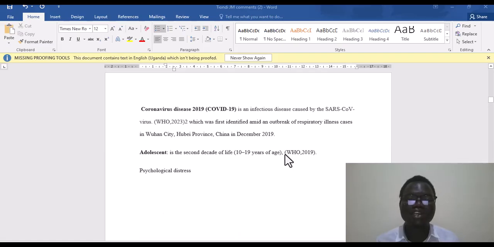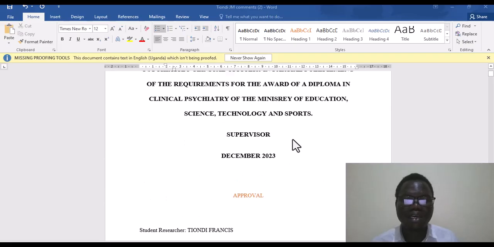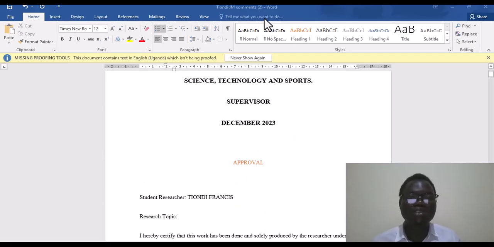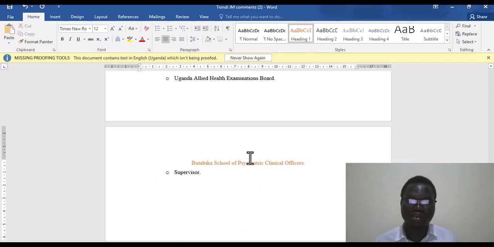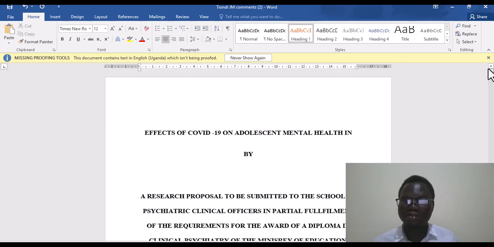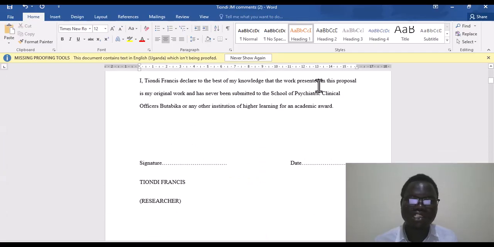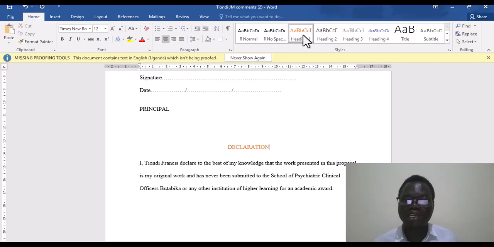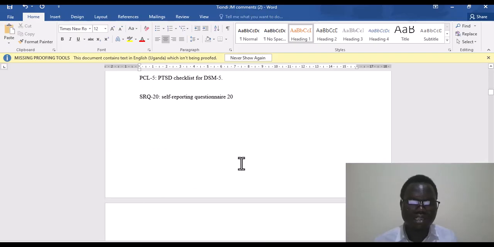So I'm going to show you how to make headings. Let's start from here. You go to your Home tab, you highlight or bring your cursor there, and you go to Heading 1. So I'm going to click Heading 1. It's going to automatically take me there for Heading 1. When this is also Heading 1, you highlight it and apply the same thing. It's the same thing here. That is heading type 1.